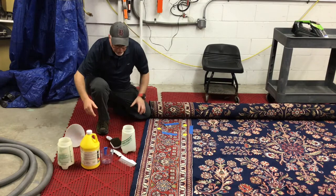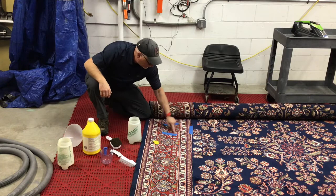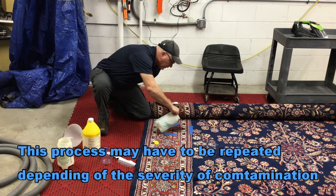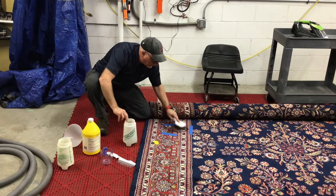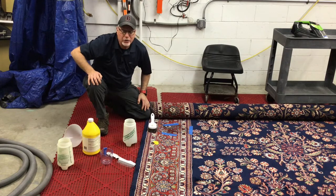I'm going to explain the process we're going to use. We've mixed the enzyme detergent according to directions. We're going to apply it in this area — I'm removing the chips since we've already determined that's where the contamination is. We put it down and work it in. It's a good idea to let the detergent sit on the area for at least 10 to 15 minutes, working it deep into the pile. The detergent won't be harmed by the tape being there, although if you know where it is, you don't have to use the tape.